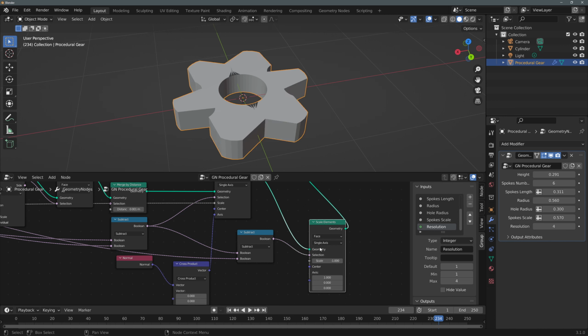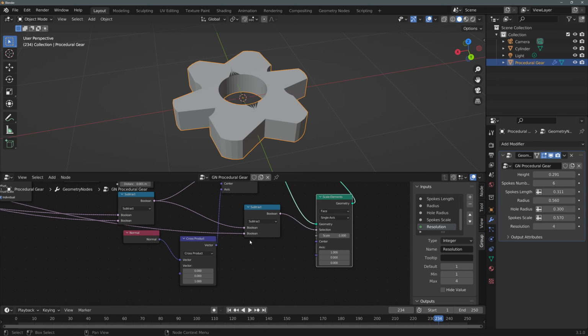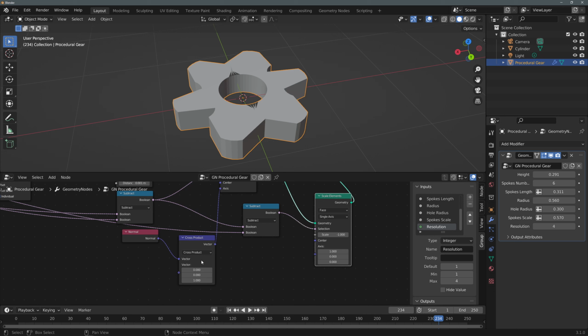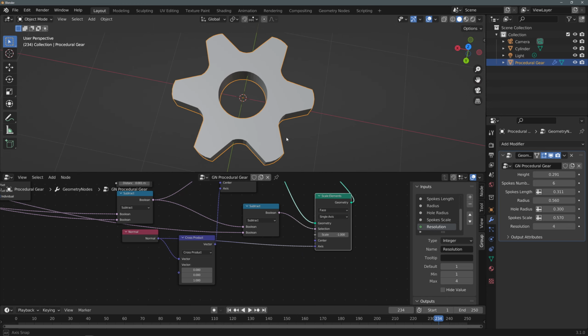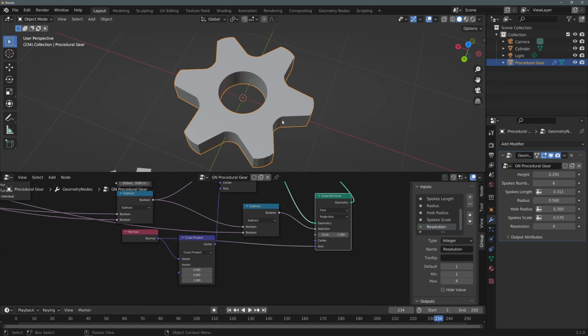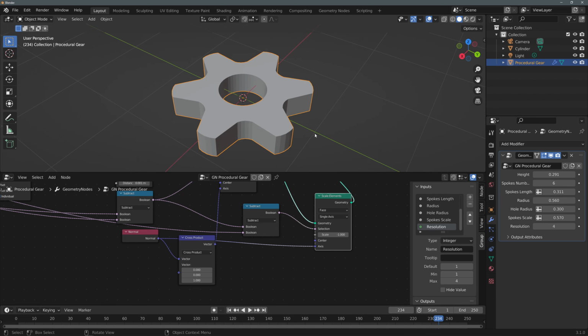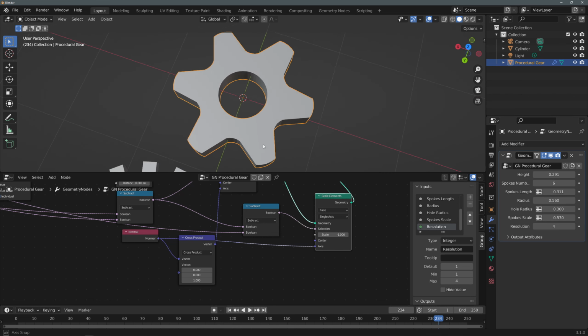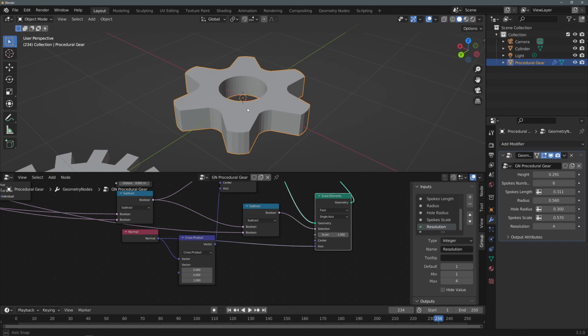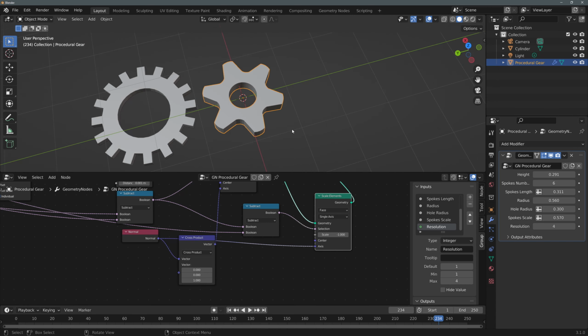-1. And the axis is going to be based off our normal again. So off our normal, we're going to do another, well, can we just plug in our normal axis? Yes, we can. Okay, so we can just plug in our normal here because that is the direction the face is facing. So whatever it's facing, scale it -1, and bam, we have this nice rounded gear. Excellent, exactly what I want.